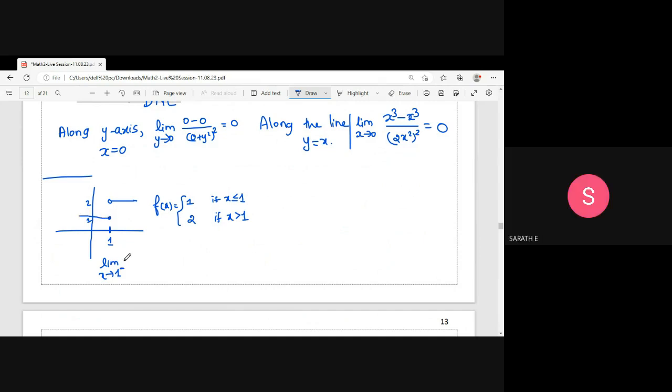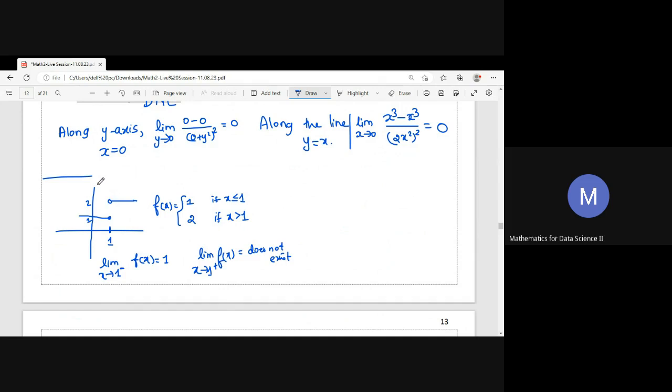1. And what is the limit of the same function when you are coming from the right? 2. That is infinity, no? Here at this point, it is not defined, so this does not exist. Can we say it is infinite? No, this is not infinite. It just does not exist.